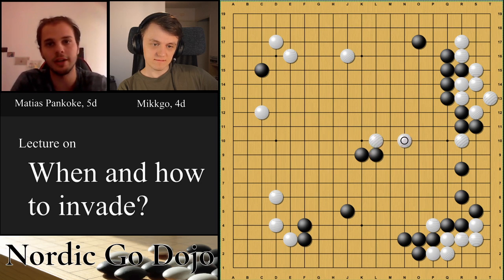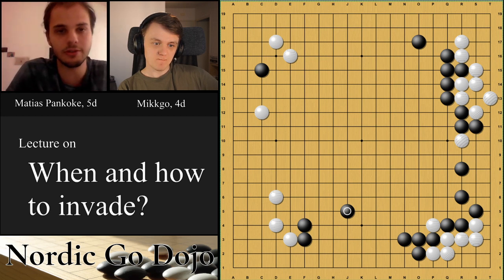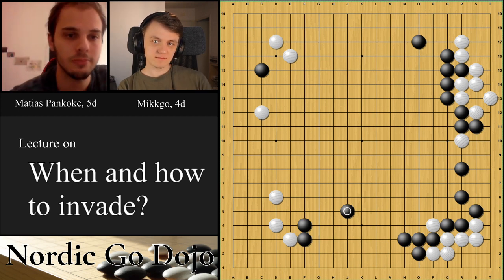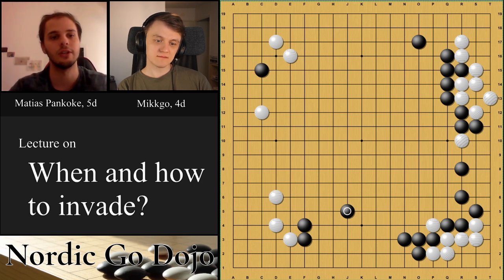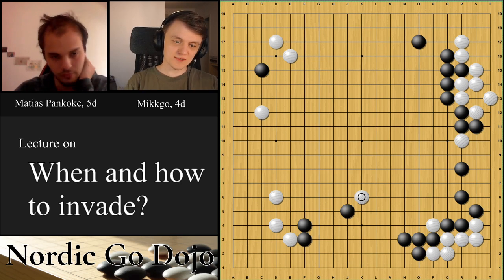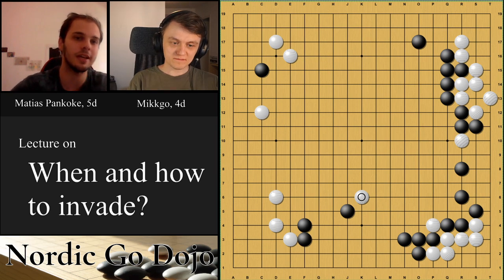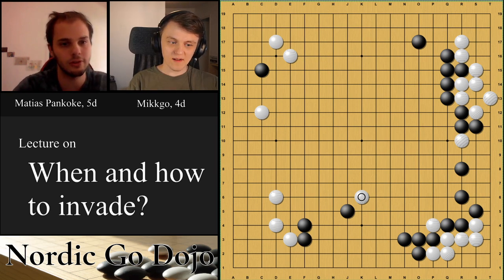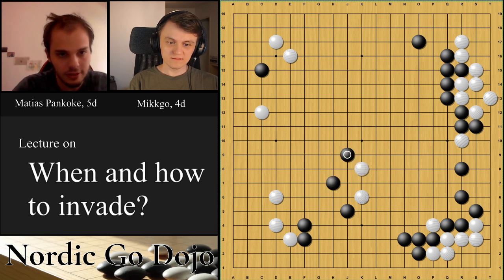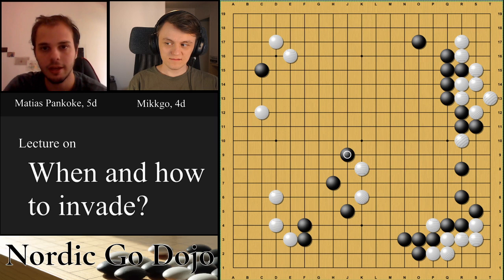But Anti actually chose to face this area right away, because he believes that this is the most important thing to do, so he does it right away. And he played this shoulder hit. Ooh. So this is kind of a reducing move, but since Black is so strong everywhere, you could also call this an invasion. Because if Black plays, for example, from this side, White cannot really connect to any stones nearby. So White has to live by itself.